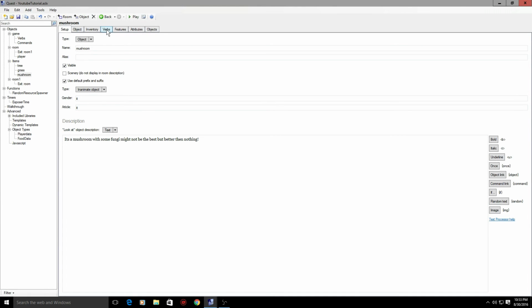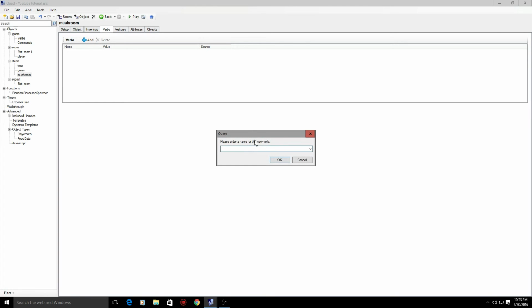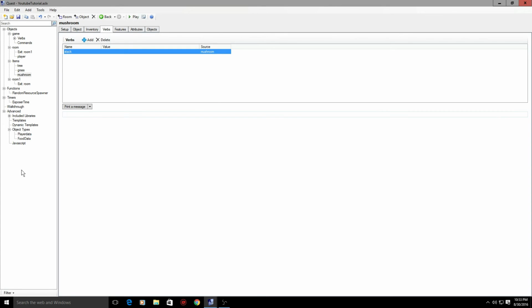Let's go over to our verbs. Okay, and we want to add a verb. We're going to do eat next time. We don't have time for eat. Let's add, we can add stack. Let's use that, stack, okay? That's our verb, stack. And all stack is going to do is get our volume count, and it's going to put it out there, and we're going to be able to see how many we are carrying.